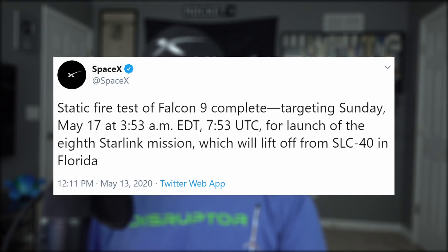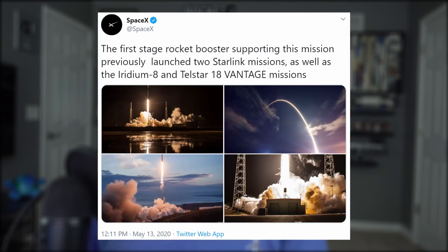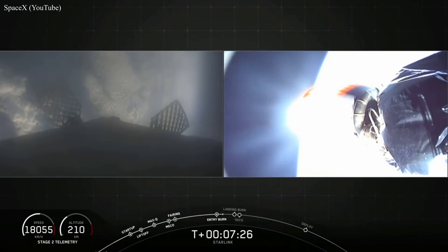Before we get to May 27th and the Dragon launch, first we have another Starlink mission to enjoy — on May 17th at 4 in the morning. The booster for Starlink 8 has successfully undergone its static fire at the Cape, which is great considering it's a notable booster. This will only be the second instance one has flown 5 times, and could be the first time a booster makes a 5th landing. If you remember back to the 6th Starlink launch, that was the only other booster to fly 5 times, and because of an early engine shutdown, it didn't make the drone ship. Mornings are the devil, but I will be here live so you have somebody to enjoy the launch with.